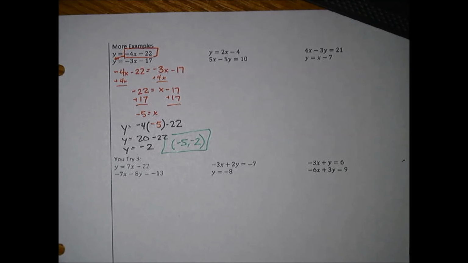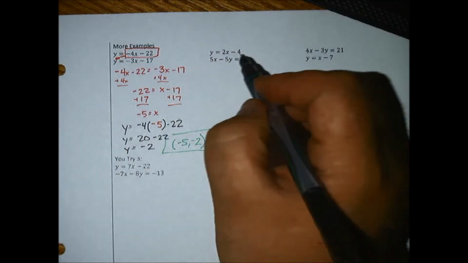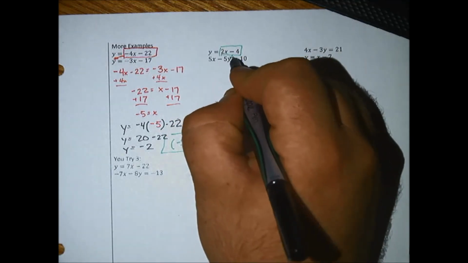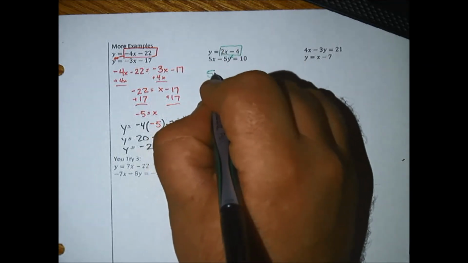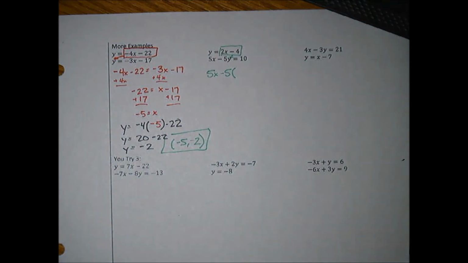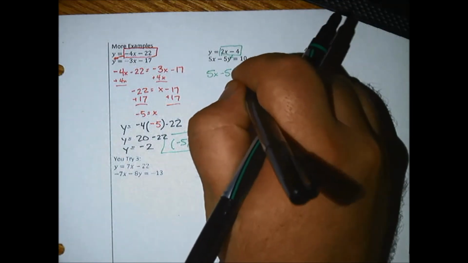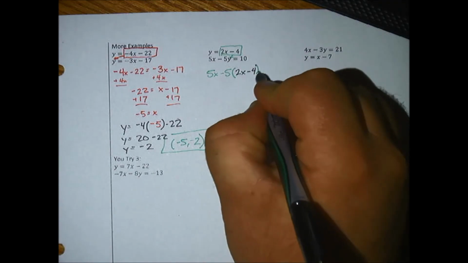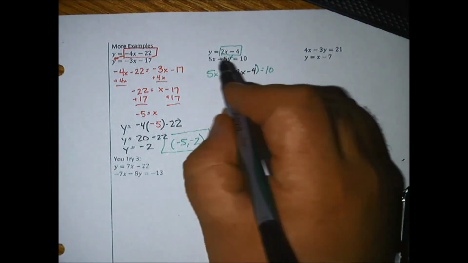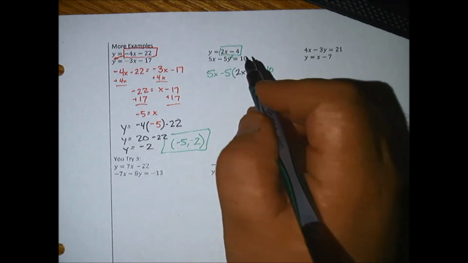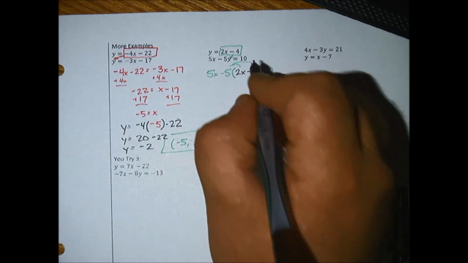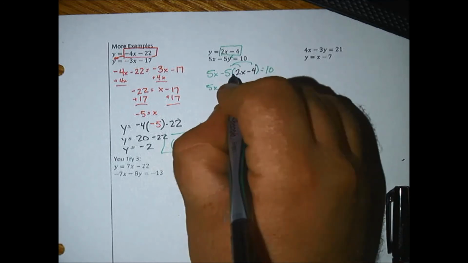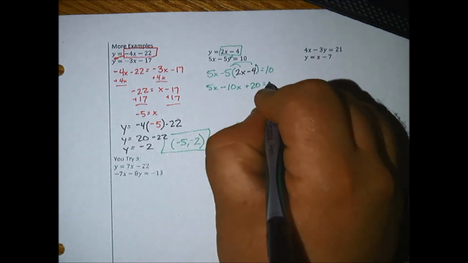So let's look at this next one. So I have one equation solved for a variable, which is good. That's usually my step 1. But I'm going to take that and plug it in for the y down below. So I'm going to have 5x minus 5. And like I said, I always put it in parentheses, and since it's black, I'll use black here. And then that just equals 10. So the green part is the bottom equation, the black part is the expression from the equation above. I'm going to distribute here, rewrite that. Negative 5 times 2 is negative 10x. Negative 5 times 4 is positive 20, and that's going to equal 10.